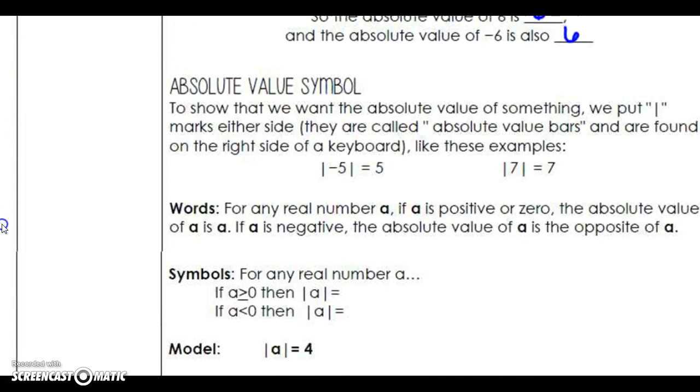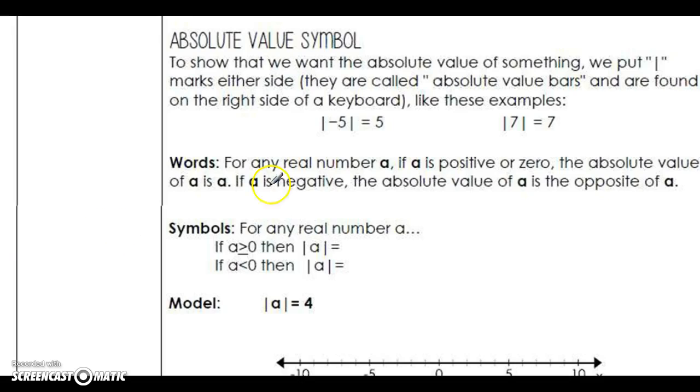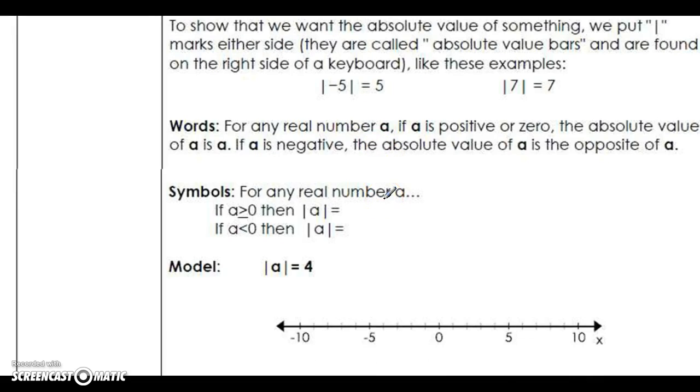So if we look at what absolute value symbols are, they're just a line on either side, kind of like a bar. If we're talking about it in word format, if it's a positive number greater than or equal to 0, then it's going to be that number. So let's say A, well then it would just be A because it's already positive. But what if that number was negative? Well then we would just make it positive, like we did with negative 6. That answer was 6 for the absolute value, that distance away from 0.